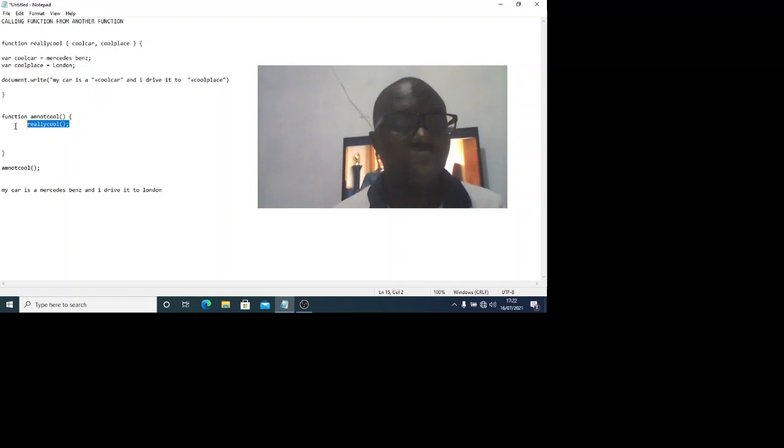This function called really cool, we have called it from I'm not cool because after the closing bracket, we wrote I'm not cool function to execute. And I'm not cool function here is going to execute really cool because really cool is inside the opening and closing bracket of the I'm not cool function. Do you get it? So this is how to explain calling function from another function.